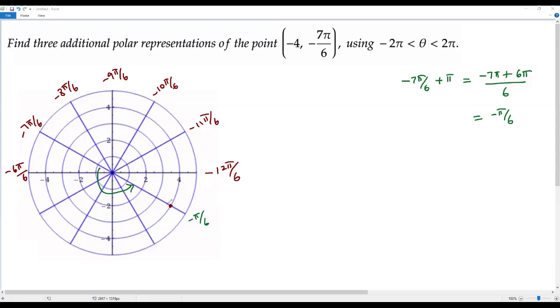Now we can plot another point at the same position as the given point, with this angle measure negative pi over 6. What value should be taken for r? We already got the radius of the circle. The radius will never change; only the angle measure will change. So the radius is the same, 4. Sometimes it will become positive 4, sometimes negative 4. Now, do I mark the point in the same direction as negative pi over 6 or in the opposite direction? The same direction. So the value of r has to be positive. So this is another polar representation of the given point, and if I plot this point, I get the same location as the given point.